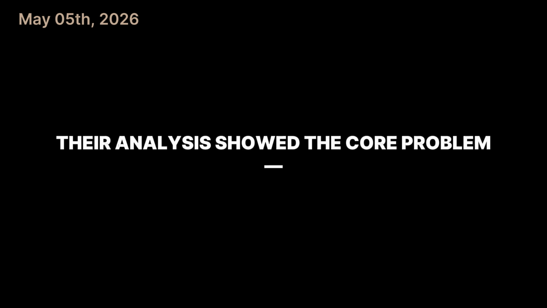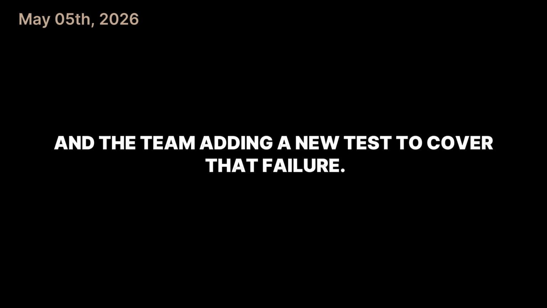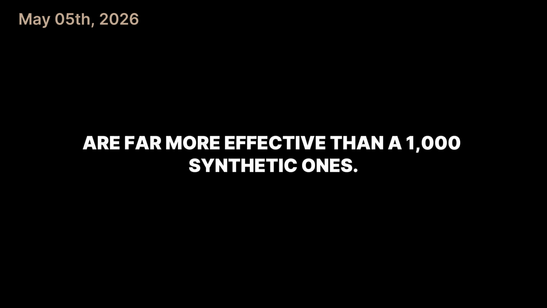Their analysis showed the core problem was a 2-week delay between users complaining and the team adding a new test to cover that failure. The lesson here is incredibly valuable for all of us. 20 to 50 tests based on actual real-world failures are far more effective than 1,000 synthetic ones. Your user complaints are your most valuable source for new tests.